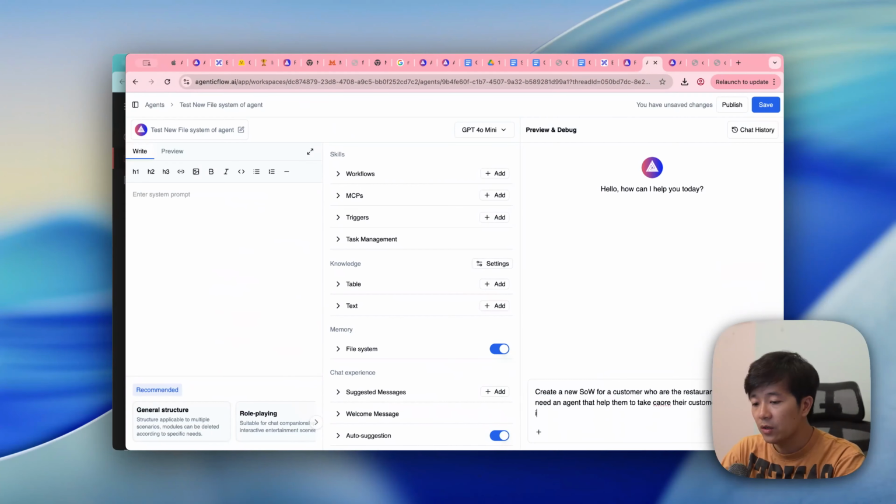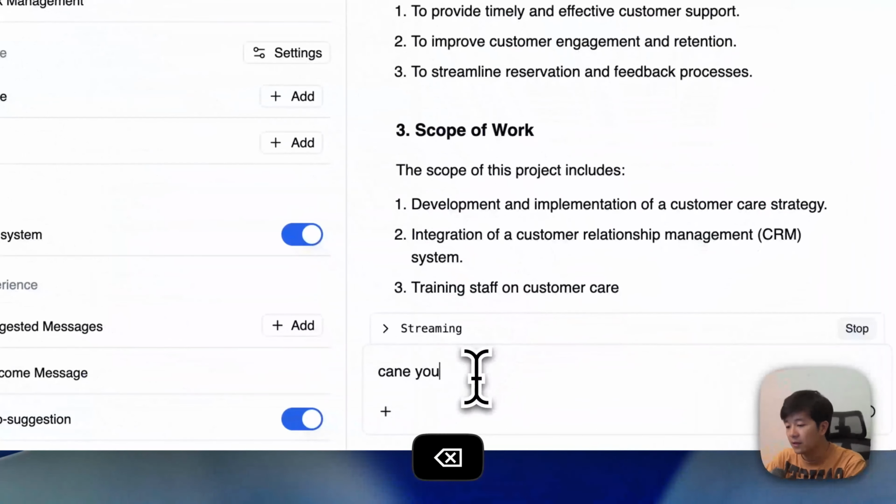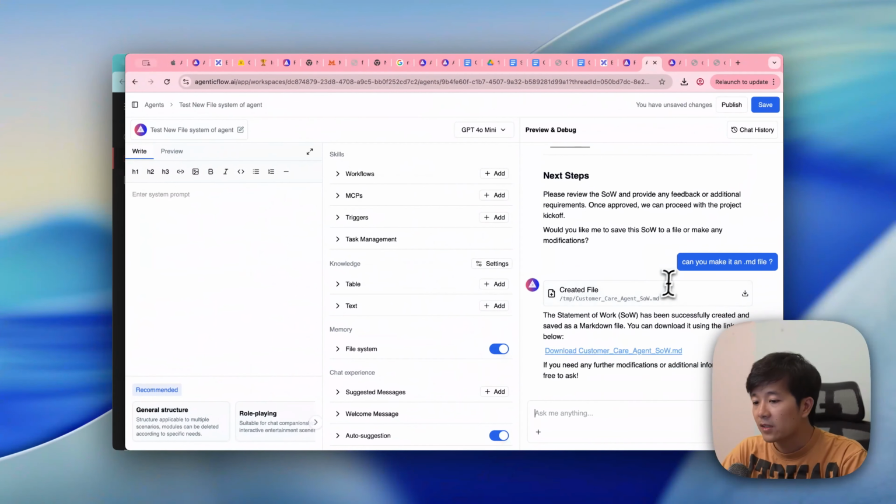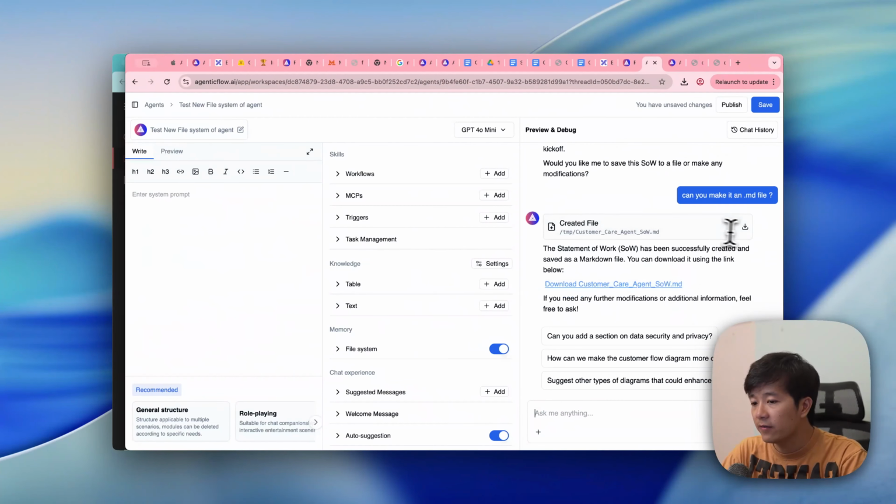Make sure you include some Mermaid diagram on how the customer flow looks. Okay, can you make it a .md file? Sometimes we have to explicitly ask the agent so that it will create a file like this.